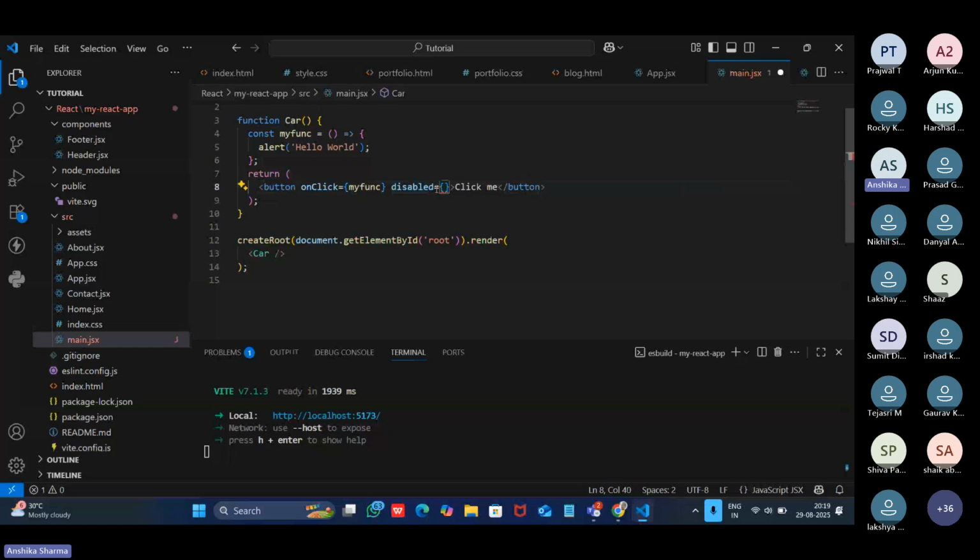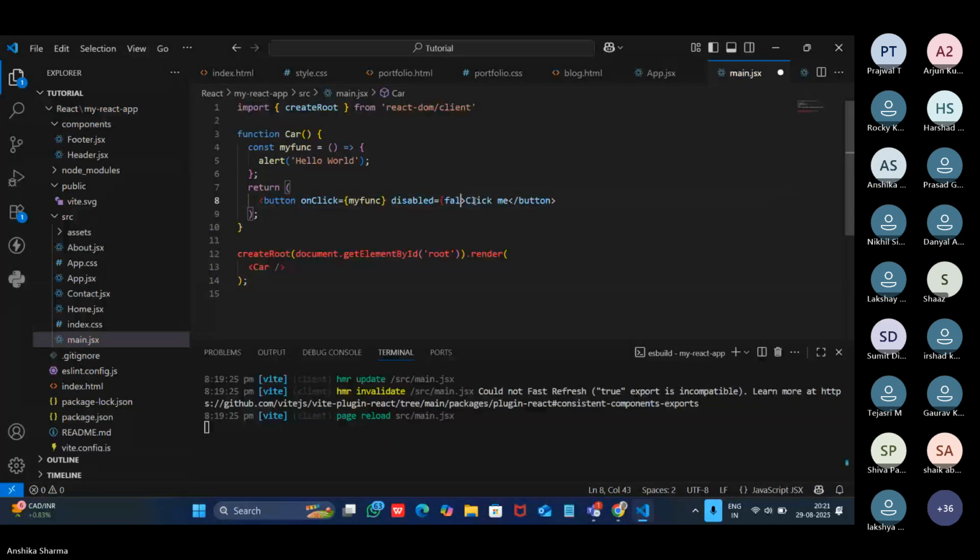So when this disabled was written, you can see the color of the button was different from what we are seeing over here. Right now in my code, I have disabled as false. When I remove this particular thing, it will take the value as true, and you will see the difference in this particular button. They are just showing you the use of disabled, giving an example of how you can render different functions dynamically in your HTML code.